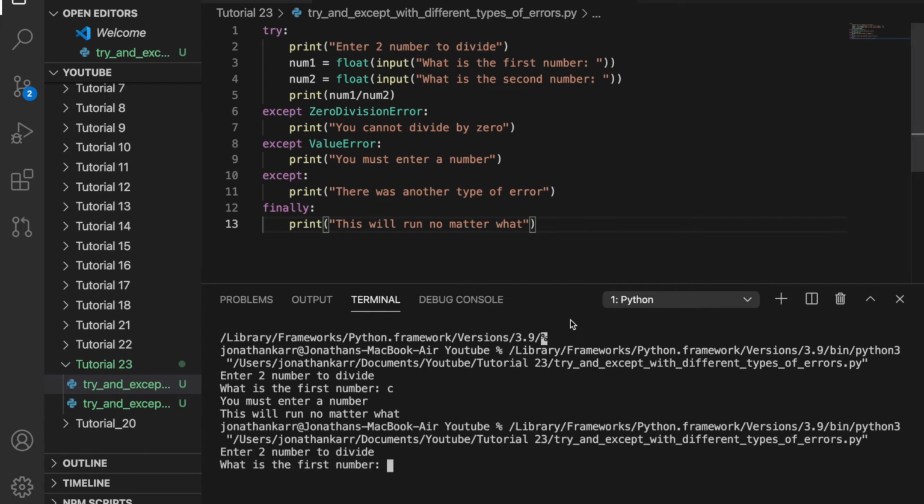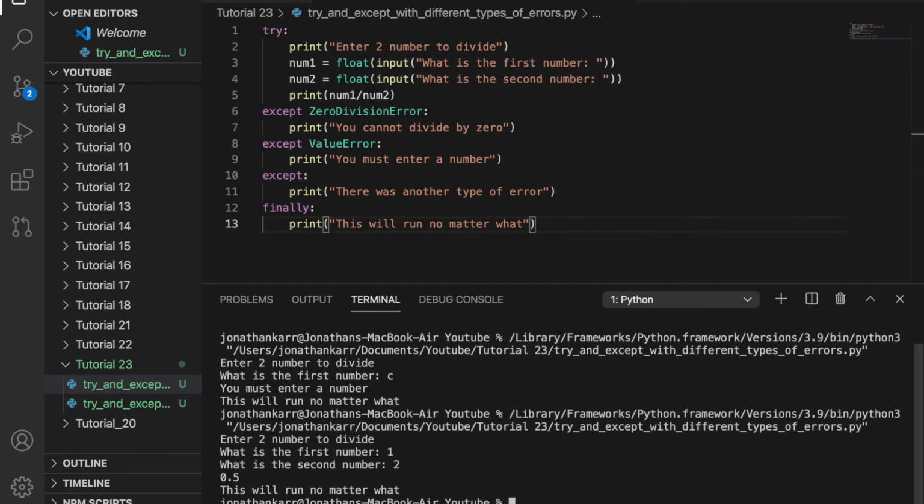And if I run this again and then enter 1 and 2, I'm gonna get 1/2, and then "this will run no matter what," because try executed with no errors, so I got a half, and finally runs no matter what. So that's how to use try and except with different types of errors.